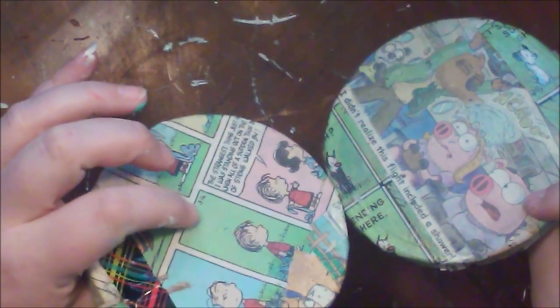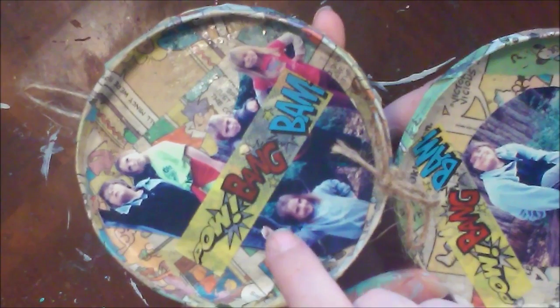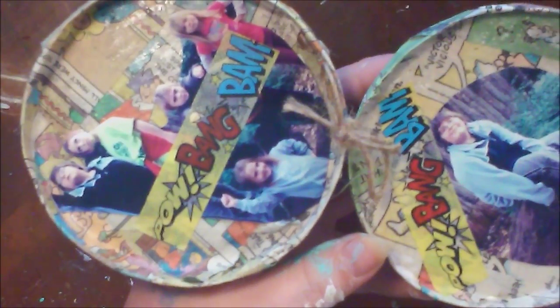And then the other one that I made is this one here. I made this one a while back, and I just covered it in the comics out of the newspaper. Here's a picture of my son. And then here's a picture that has my son and my daughter and some of their friends. They were told to do superhero poses when they were getting their picture taken, so that's what made me end up trying to do the comic book theme. And then I got this piece of tape on the outside of one of my Happy Mail packages, and it said pow, bang, bam, and it really reminded me of superhero stuff.